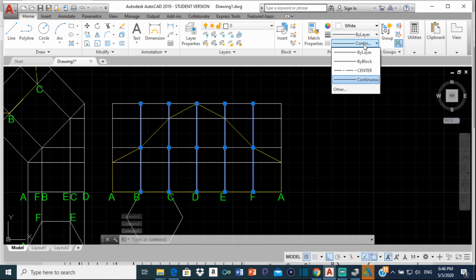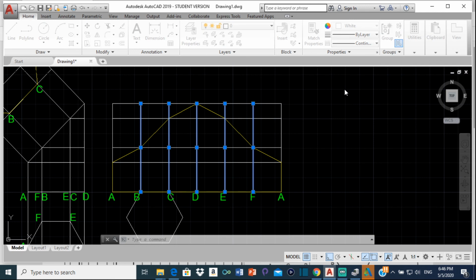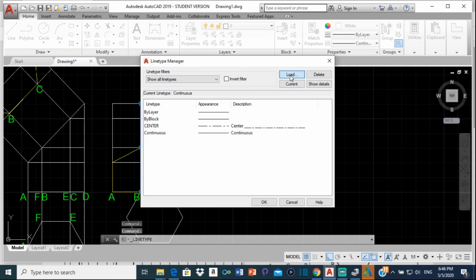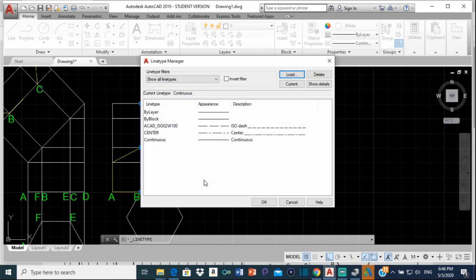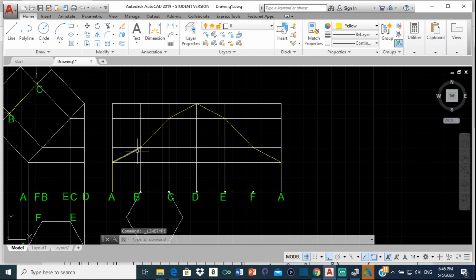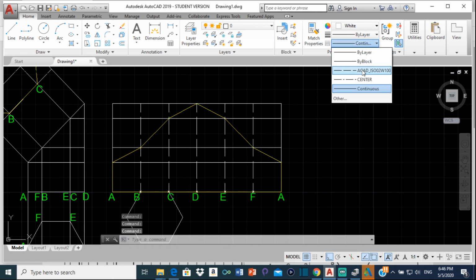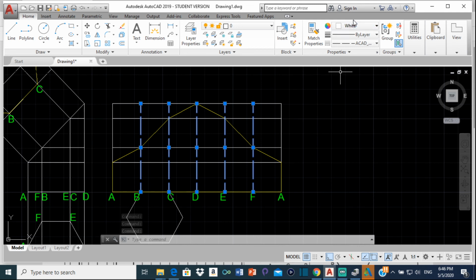So I'm going to change that from continuous, select other, load, and I'm going to select ISO dash and click OK. Select ISO dash, click OK. Alright, it didn't change, so let me just click on them again and change them from continuous to ISO dash. Good. And let's make them yellow.